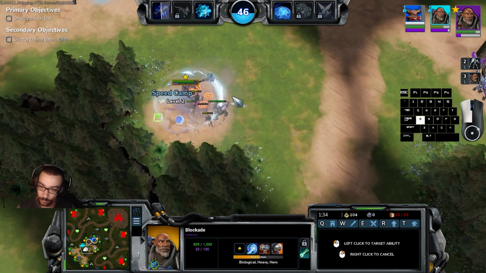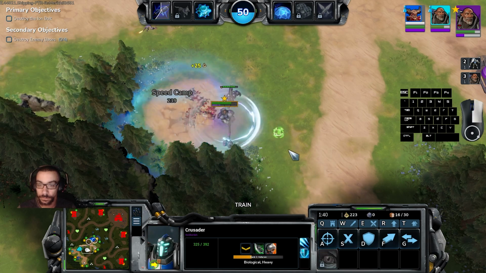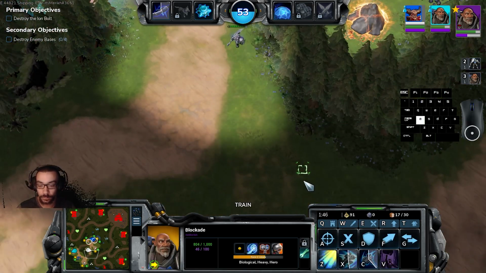I'm going to go over the global abilities later, but the first global ability on the far front left is actually called Bob Overcharge. What that does is it increases the armor, damage, and construction speed of your workers by 100% if they're in the vicinity of a command center.